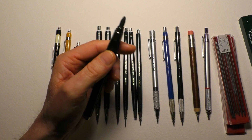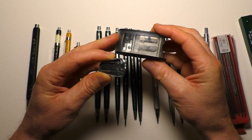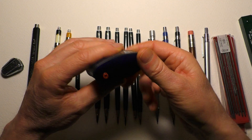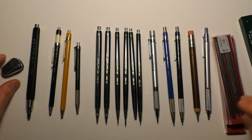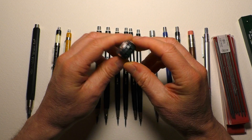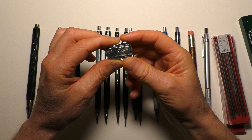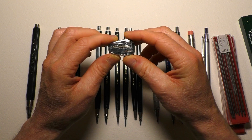I hardly ever need to sharpen it because it's almost self-sharpening - I use it on the side a lot, which keeps a point. If I did need to sharpen it, a little sandpaper or regular pencil sharpeners work fine. It's the basic cheap model at about £5 - you can pay extra for more features like pocket clips, erasers and sharpeners, but I just need the basic. For sharpening the 2mm pencils, I used to use the Coombs Long Point sharpener, which has two sizes for 3mm and 2mm leads. I've just recently bought the Faber-Castell lead pointer - two holes for both lead sizes, and it holds the graphite powder so I can save it and use it for drawing.